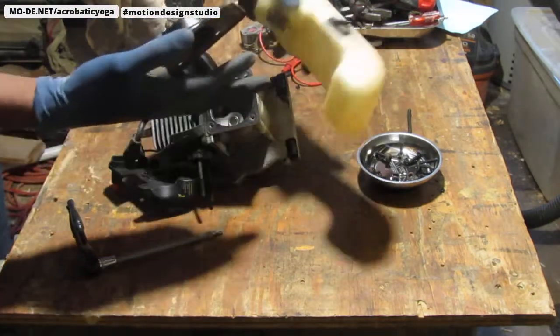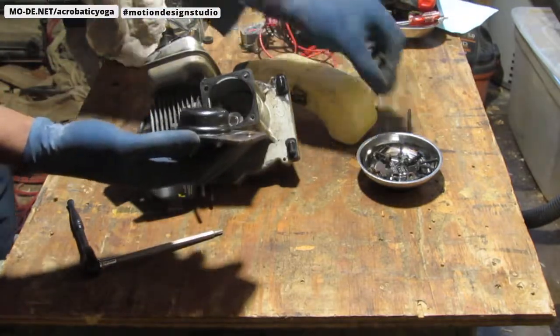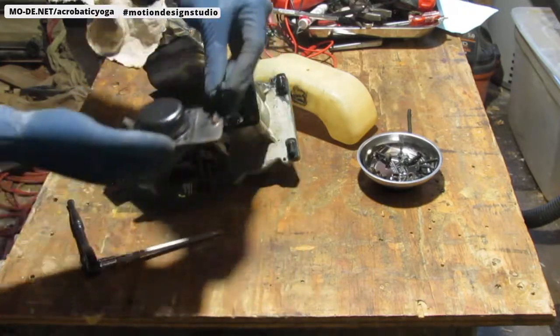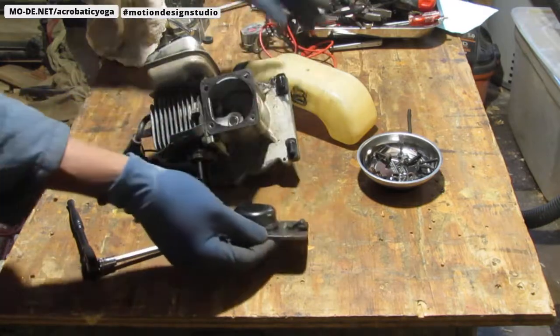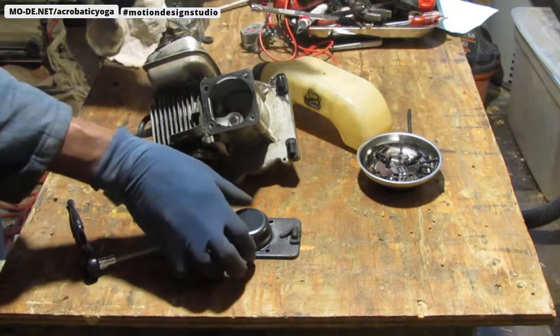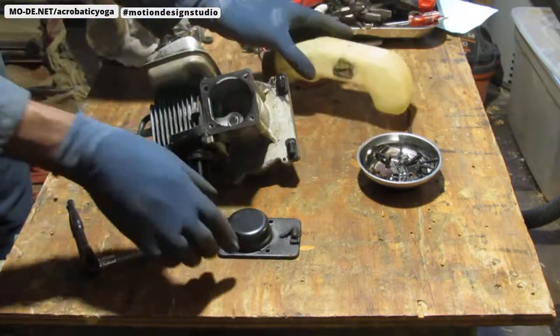Yeah, that's a good idea. See that slid in here? That bushing goes like right there. It's obviously damaged. Not because of me. I break other things, but I didn't break this. And I'm going to clean that out before I put it back together. Now this is out of the way.